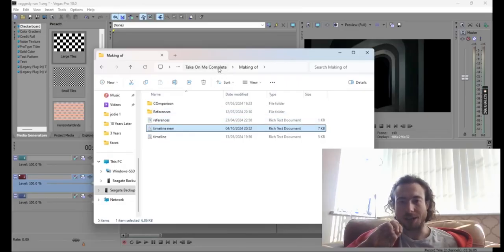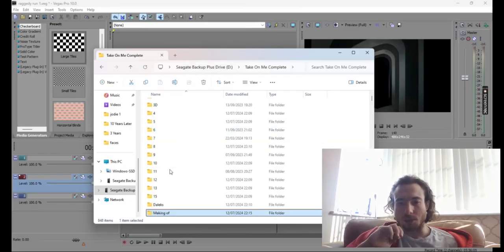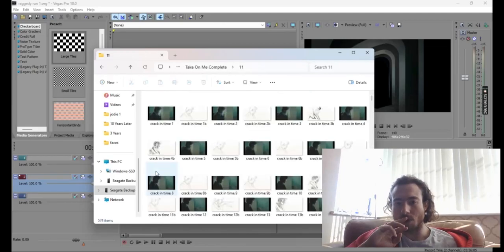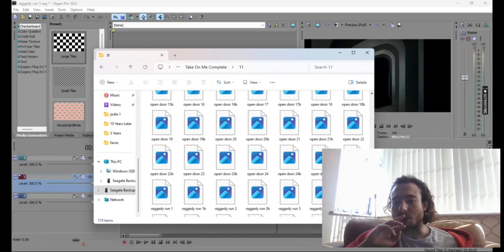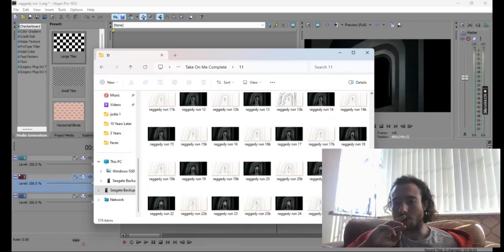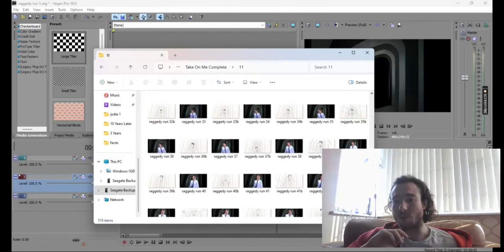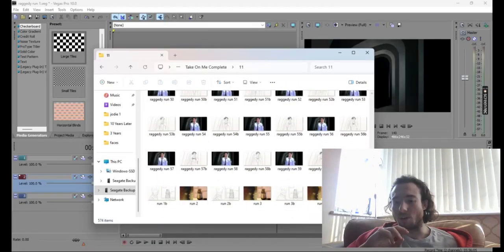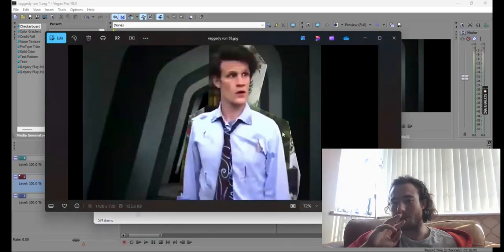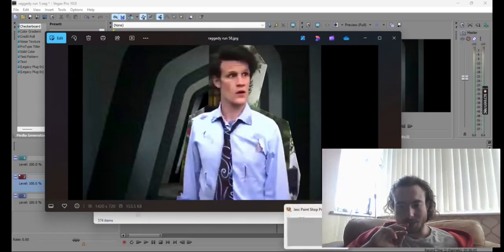I've separated it all out into individual pieces, but I keep it in this folder, which I named the Raggedy Man Run because it's based on that particular shot from The Eleventh Hour. Frame 58 this is, and I'll show you how I animated it.